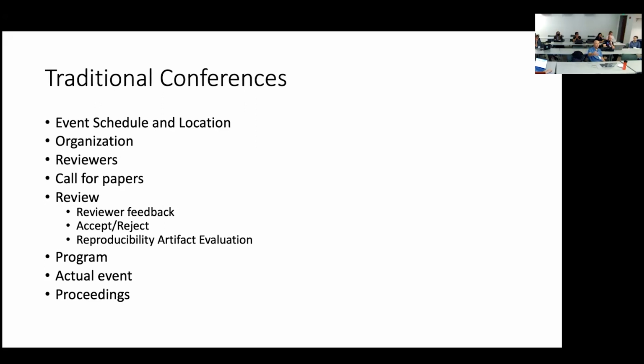So the call for papers goes out as soon as you have the schedule, the location, the organization, and all the reviewers together. That's the call saying, please submit to us, right? And there are all kinds of regulations: how long the paper can be, what the topics of interest are, and the regular rules of the community of what is considered new work and what would be plagiarism, and so forth.